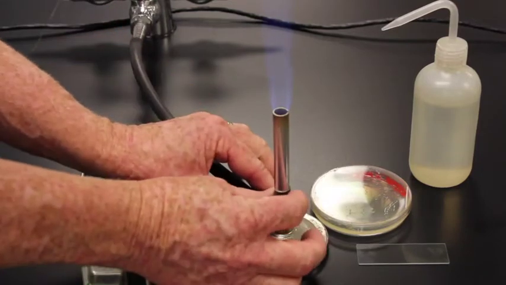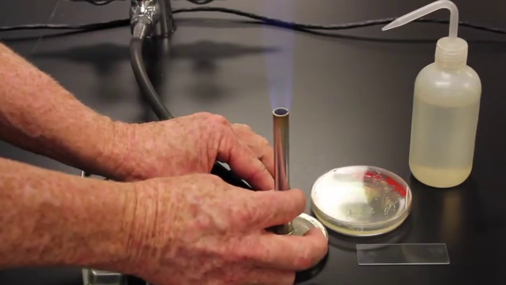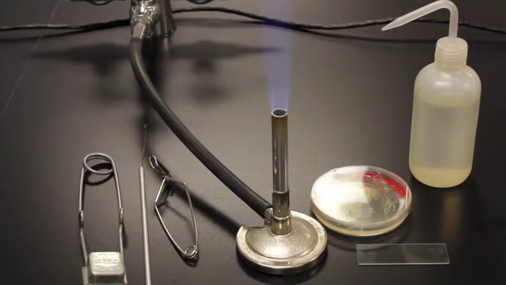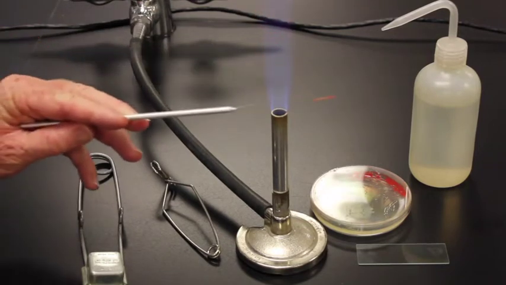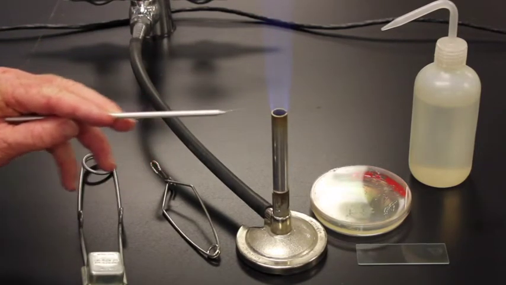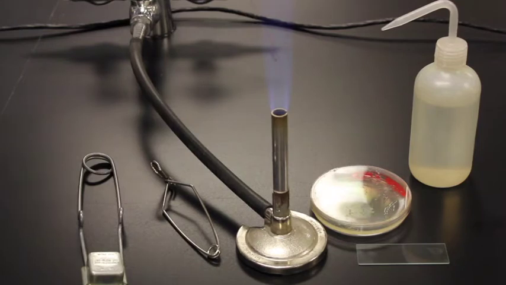Then you can adjust the bottom here so that you get a nice cone because the more air you get, the better the cone. If you have a nice cone coming up, the hotter that is. Right at the top of the cone is the hottest. And so if I put my loop down, I can flame my whole loop with just one pass. So what some students do is they'll put it down here and you see that doesn't get hot at all. So you go right up at the tip, you angle it down, and you get a nice hot loop on that all the way up there.